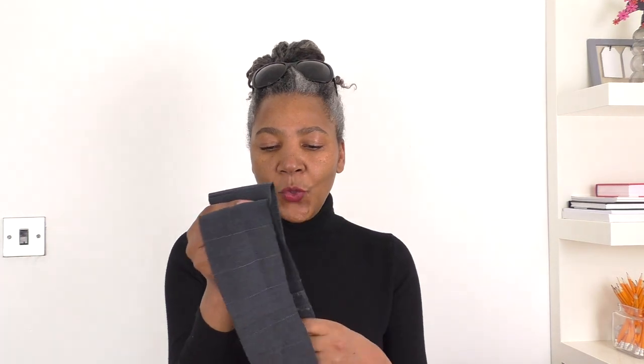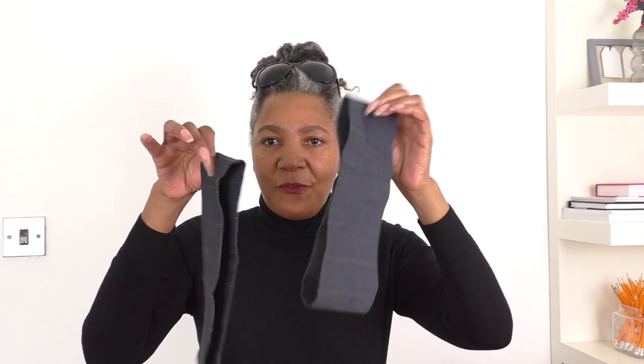I've made chokers with ribbons before, but here's something new. I have refashioned a pair of pants and cut the legs a bit shorter, so I've got the ends of two pants legs. I'm going to make these into a choker — and the pants go with a jacket, so it's a suit. In these times where we need to think about fashion differently, I want to use every single bit.